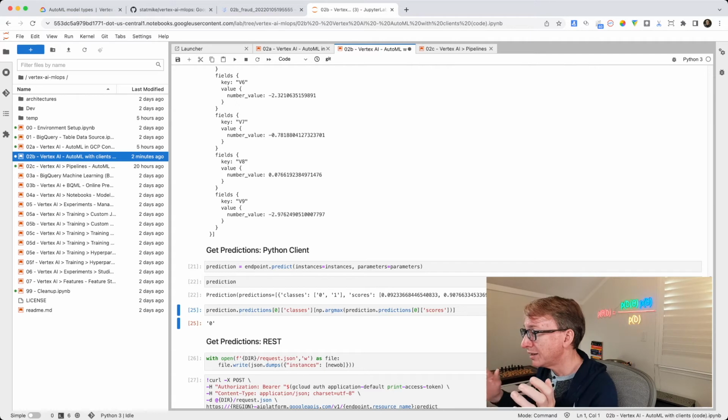So it believes this is most likely fraud, not fraud. Well, we know that's correct. We passed it a fraudulent record, and it predicted that it was fraudulent. That's great. It even tells us what deployed model ID it scored it with, in case there have been multiple models in the endpoint with a traffic split. This is great info to know which model gave the prediction.